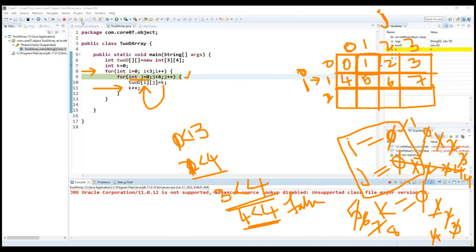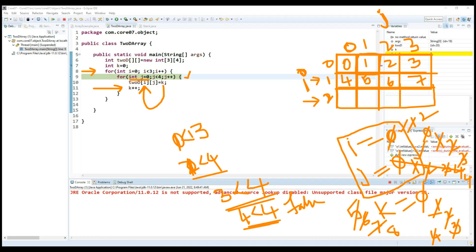Whenever the condition is false here, again it will go back to the outer loop. Now you can see k value 8. So it will go to the outer loop here. Now you can see it is coming to the outer loop. Now the I value 2. So this is the way the I value is increasing. So now we are pointing to this particular section of code. Okay. So I value 2.